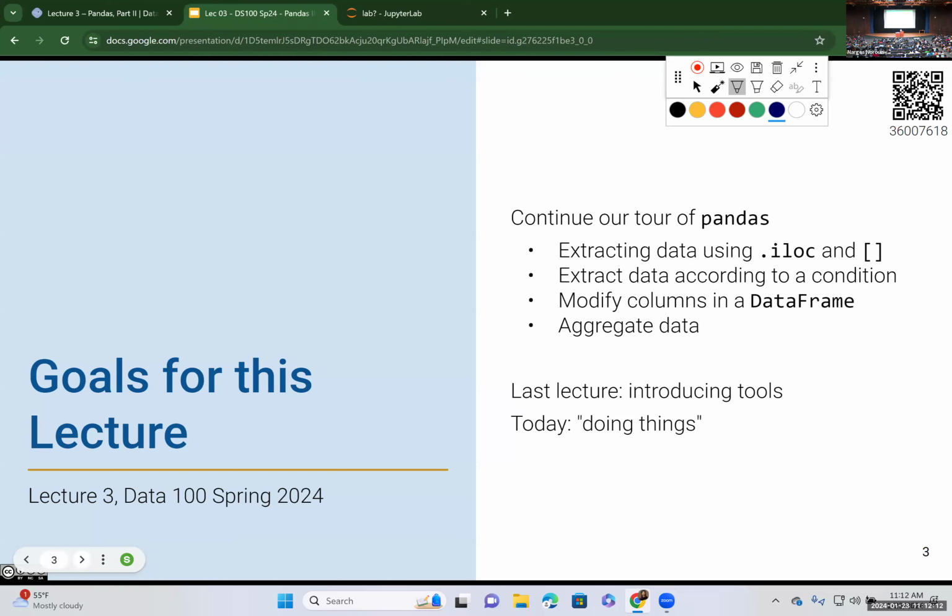We're going to get a little bit deeper and actually do things. So we're going to spend time on modifying columns. We're going to create columns. We're going to remove columns, and then we'll be able to apply some functions to gain some insights from different columns and different features that exist on our data frame.